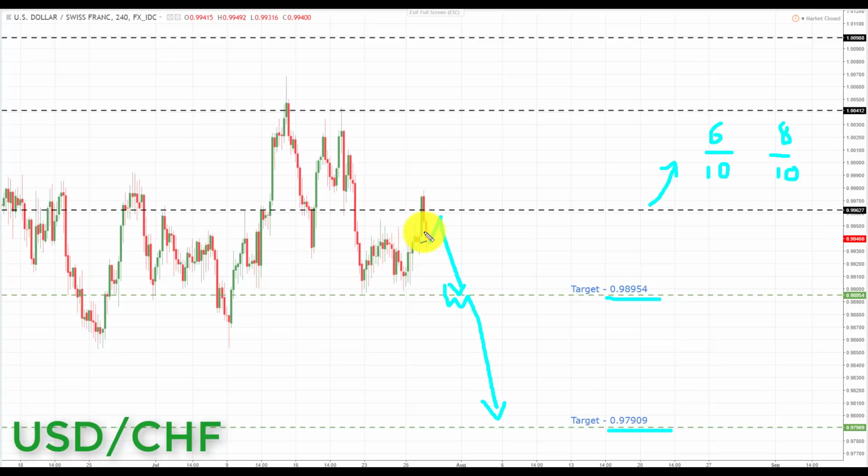If, on the other hand, for example, say we end up taking a short here, it breaks up like this, yes, we can take a loss. Everybody takes losses in trading. It's part of trading. If we get a pullback, we can always reverse a potential currency pair like this anyway to the upside and start to once again look for broken resistance turning support and looking for those bullish formations and patterns.